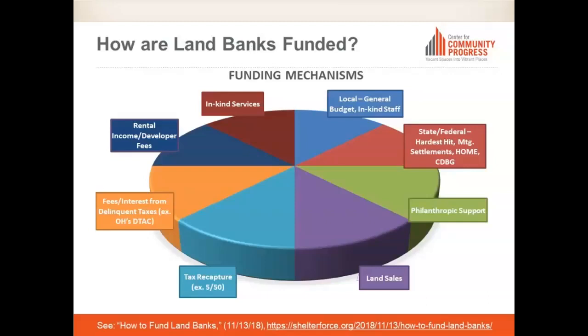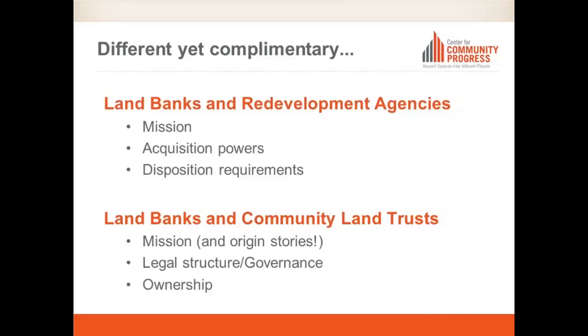It's basically a way to say thank you for turning this property from a cost driver to the municipalities to now a revenue generator. But that really hasn't been a substantial source of funding for land banks. And it's clear that the best solution is to have a recurring funding source, and the best in the field, we'll talk about in a bit, it was done at the state level in Ohio.